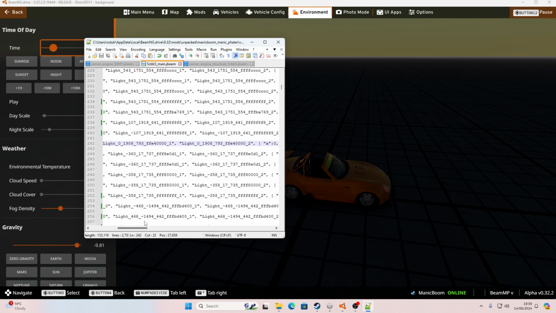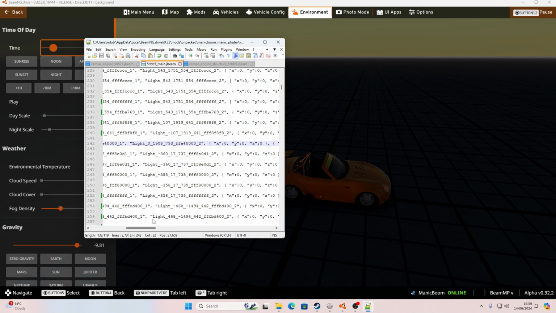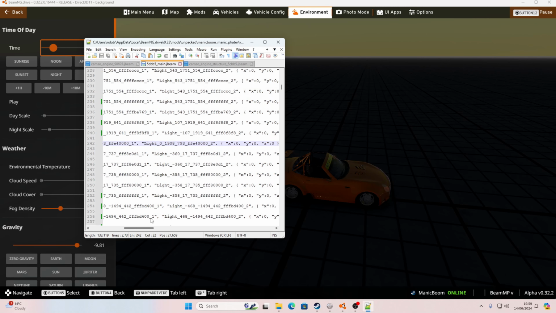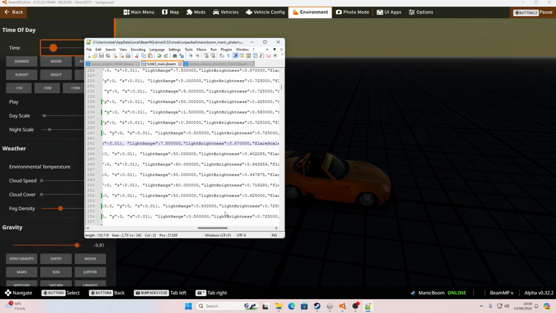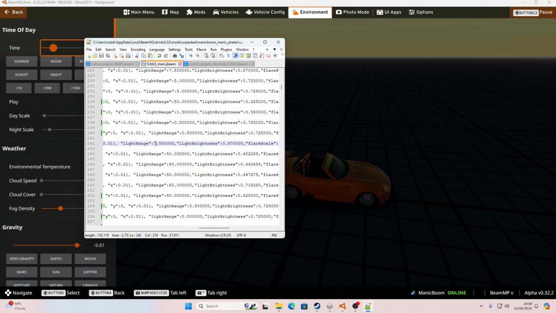Now the brake lights were coming across too strong, maybe the range was going too far, but it just seemed a bit too much for my liking. So I'm going to change the range of the brake lights to 4.5.